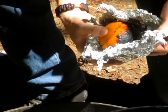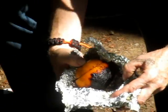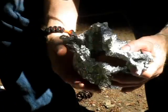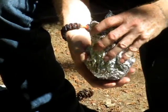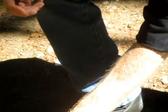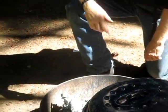And don't worry, you're going to notice it gets black a little bit. That's going to end up cooking the orange zest into your cake mix. But it allows your cake to cook without actually burning. We'll just set this to the side of the fire and keep that warm till dinner.